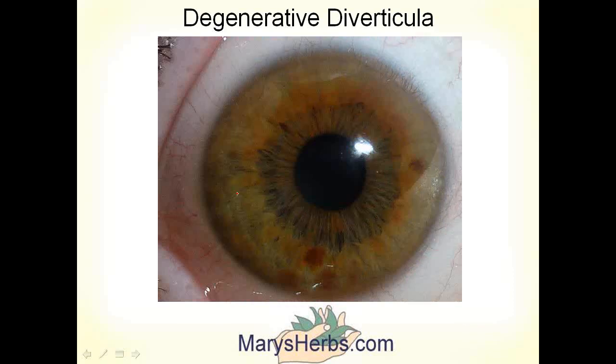Oh, this is a lady's eye. It wasn't the other lady's. Remember the lady I told you that she only had bowel movements and she had a colonic? Oh, yes. This is her eye. But look how deep these were. I think she probably had bowel cancer. What the doctors wanted to do is remove all of her bowel and give her a colostomy bag. She took cascara sagrada, liver cleanse. Later on, we put her on Everybody's Fiber and lots and lots of fermented food. And now she is having 1 to 2 bowel movements every day on her own. So you can retrain the bowel, at least in her case. Her bowel was retrained.